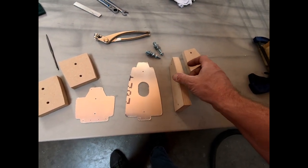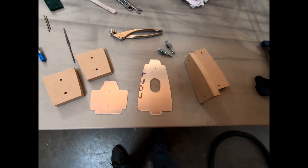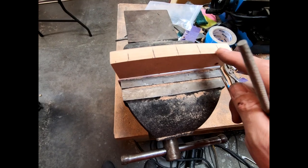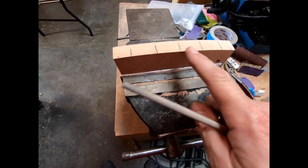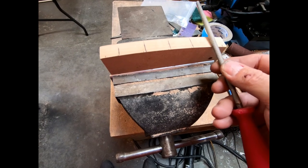But I'm gonna go and shape these and get these prepped, and then I'll show you what they look like before we actually do the bending. Next thing I'm going to do is just sand in the fluted areas on the side here. I'm just using a quarter inch rasp, and I'll just do these at an angle.